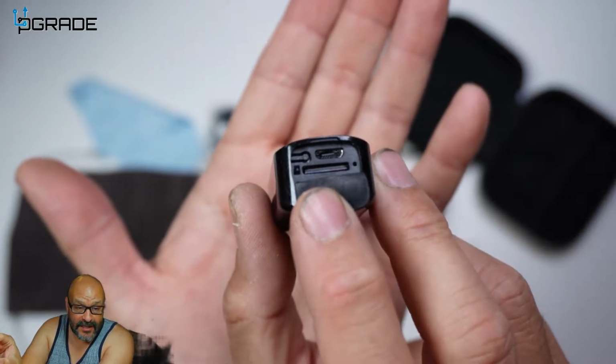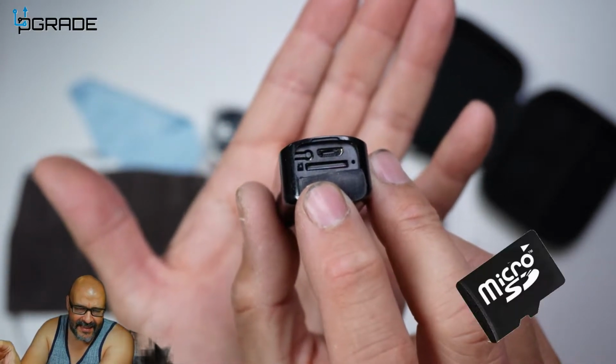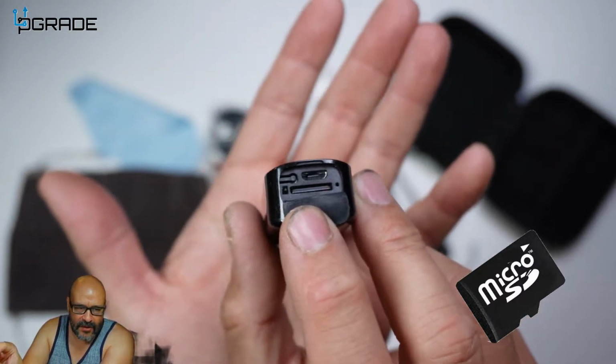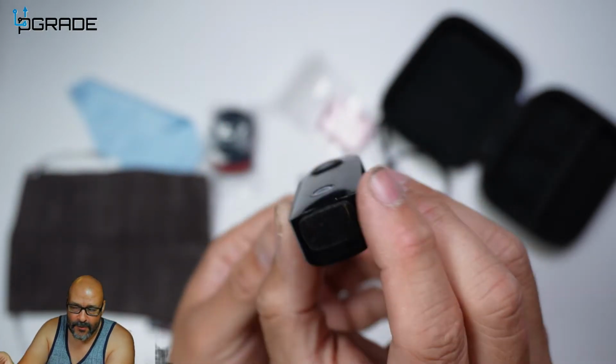Let me show you what's underneath the hood of this one. There's a micro USB, a reset button, and then the micro SD card that goes in here. Now it is not included, you're gonna have to include your own card, but this is very protective. You cover it up and it's a rubber end at the end.